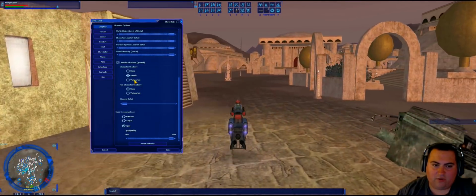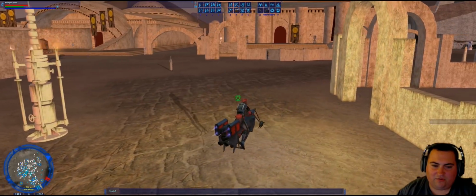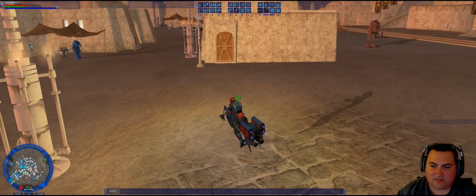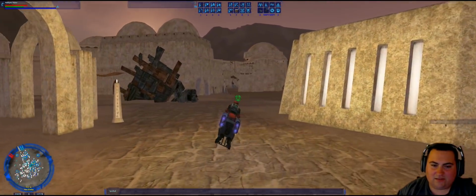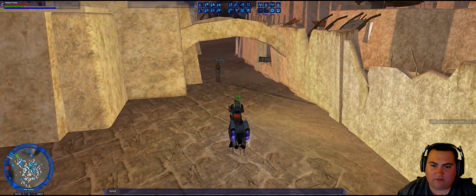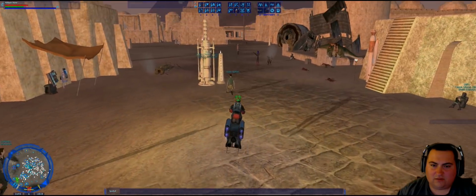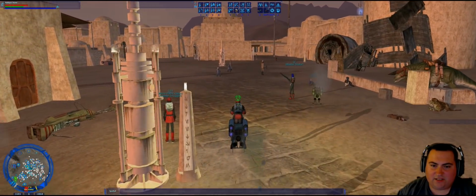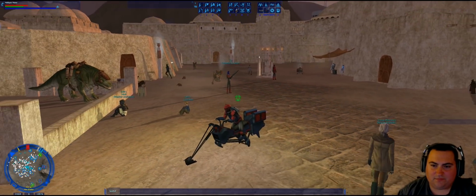But now if I go and turn on volumetric shadows, not only does that just look goofy, because now my character has his own shadow and the swoop doesn't, but I think if I were to be in an area with a lot more characters, yeah, it's starting to, you know, not really. It slows a little bit, but not much.